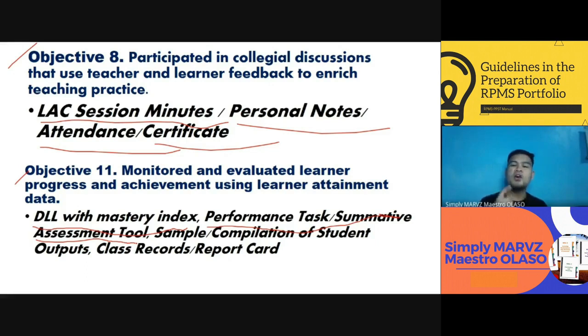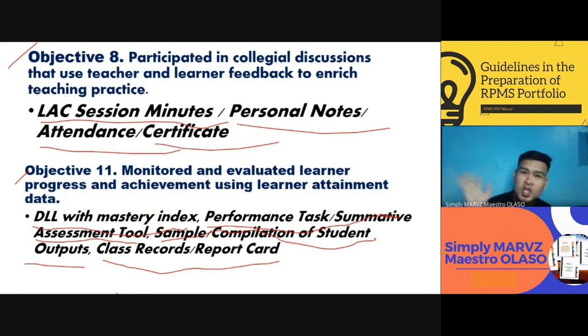That's one document. Okay, another document, magkuha ka ng sample or compilation ng student outputs mo. So, another document yon. Hindi mo kailangan ilagay lahat. Pipili ka lang, syempre, yung pinaka-the best of the best. At ang pwede nating i-attach, ayan, class record naman. So, you have to put the rating sheet na lang. Pwede na yon as one document para makonsider natin sa Objective 11. So, 4 lang po. You don't need to put anything else. Pag may 4 ka na, that's good na.